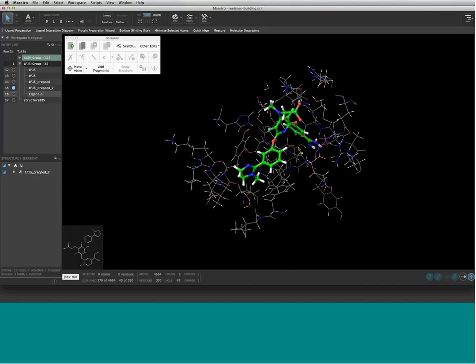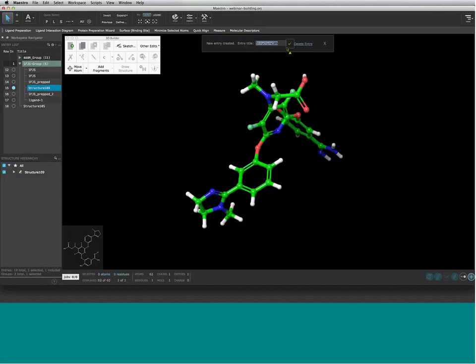So now that you have a duplicate, I'm using the duplicate here. You may not have wanted to duplicate the entire entry. You may have just wanted to duplicate the ligand. And that's the third button. As you can see, it's disabled because nothing's selected. Both of these 2 buttons operate on selected entries. So let's select the ligand. And now this button copies the ligand into a new entry. So if you just want to work on the ligand, you can do that here. And I'm going to call this 1FJS_ligand.